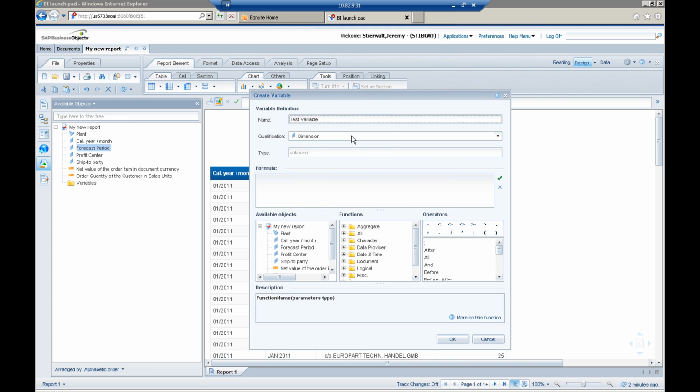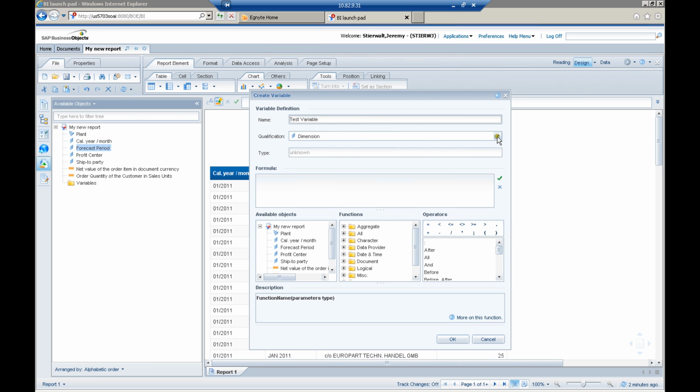And so we do this because maybe the element or the data that we need may exist in some part within the queries, the data that's been returned from our queries. But let's say that we need to concatenate a couple of data elements together, or we have a date field and we only want to show the day. So there are many different types of reasons why you would create a variable, and we'll walk through a couple of those right now.